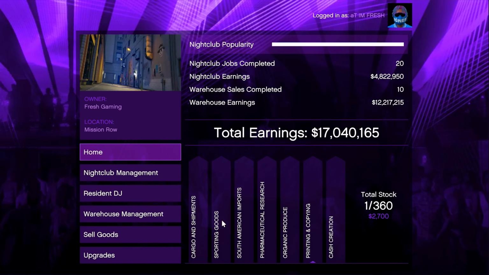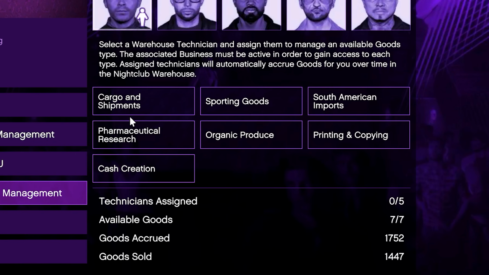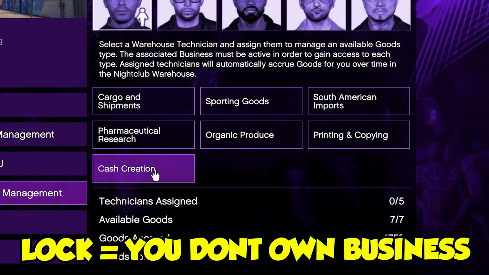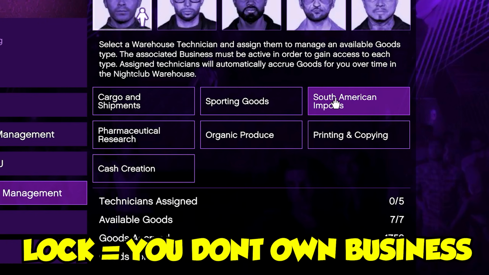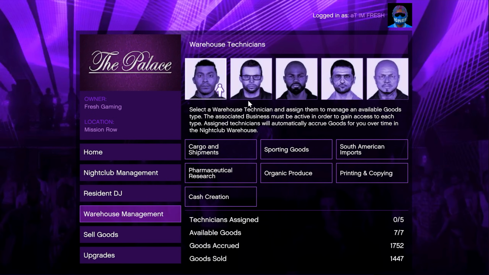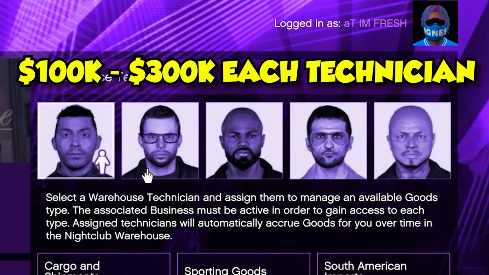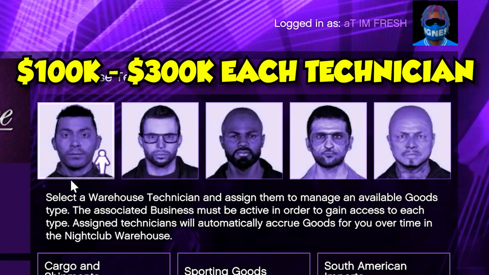Anyway, go over to where it says warehouse management and you'll see right here the 7 different businesses in GTA 5 Online that work together with the nightclub. If you see a lock on top of any one of these businesses, that is because you do not own that particular business. You'll also see on top of the businesses 5 different technicians, and these technicians cost anywhere from $100,000 to $300,000 at the very most each.